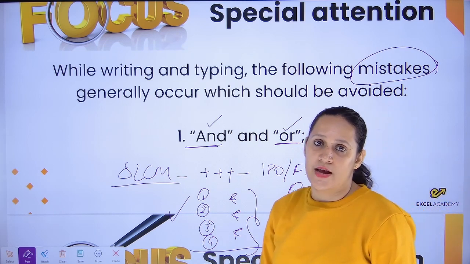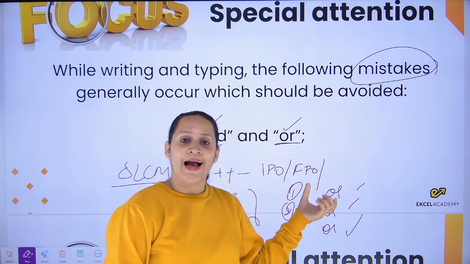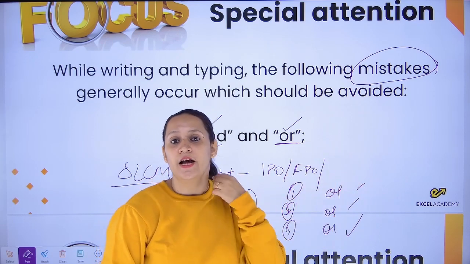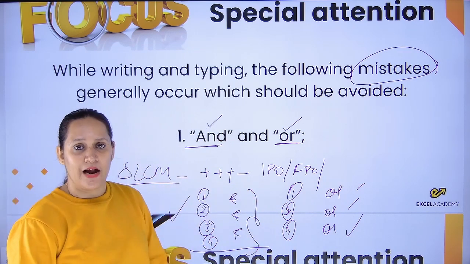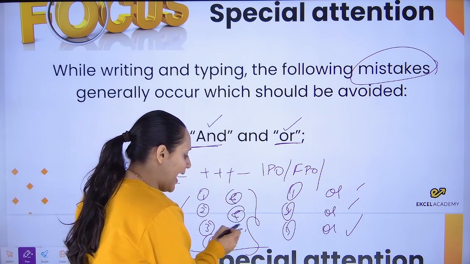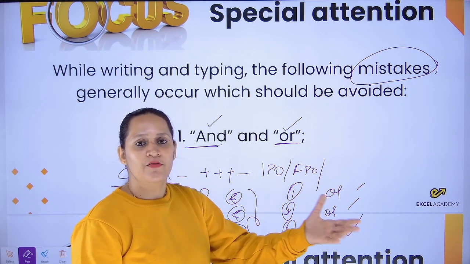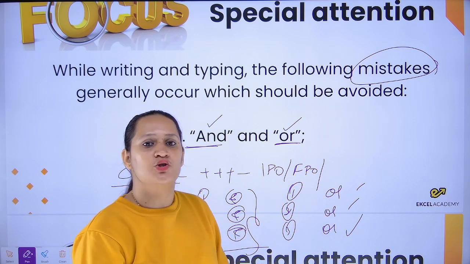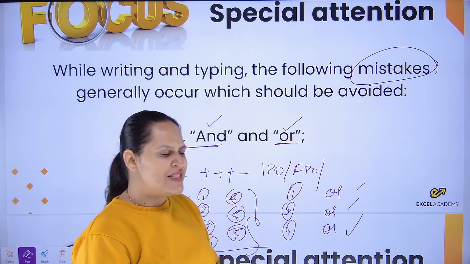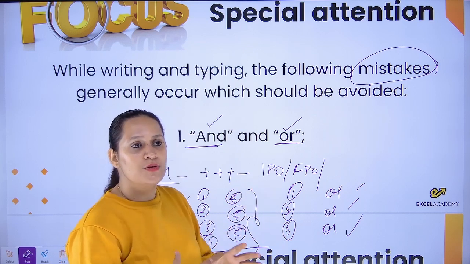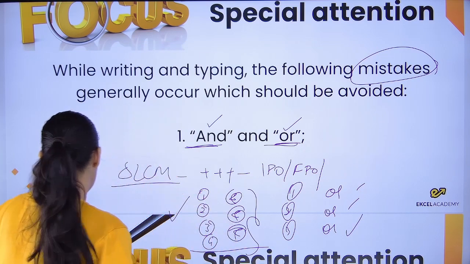Even one error in your typing or in the use of terminologies can convey an entirely different meaning to the reader of that document. Where eligibility actually requires all the conditions to be satisfied, if you have omitted the word 'and', the reader will think that if any one of the conditions is satisfied, we are going to be eligible for making the IPO, but actually that is not the scenario. You have to fulfill each one of those points. Specifically, this comes in eligibility criteria, so whenever you are using terminologies like 'and' or 'or', you should be very careful.